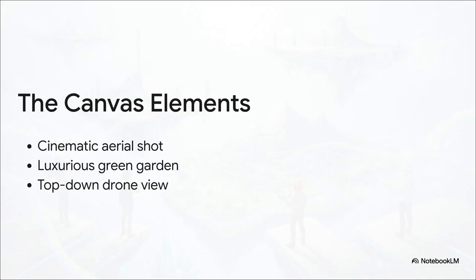Think about the canvas for a second. Notice how these specific, lush descriptors instantly establish a premium, high-end vibe before a single shovel even hits the dirt. The setup specifically calls for a cinematic aerial shot of a luxurious green backyard garden. We aren't out in some barren desert or a messy industrial zone, right? We're starting with an image of pristine, wealthy domesticity, this lush green garden, and introducing a massive disruption right smack in the middle of it.